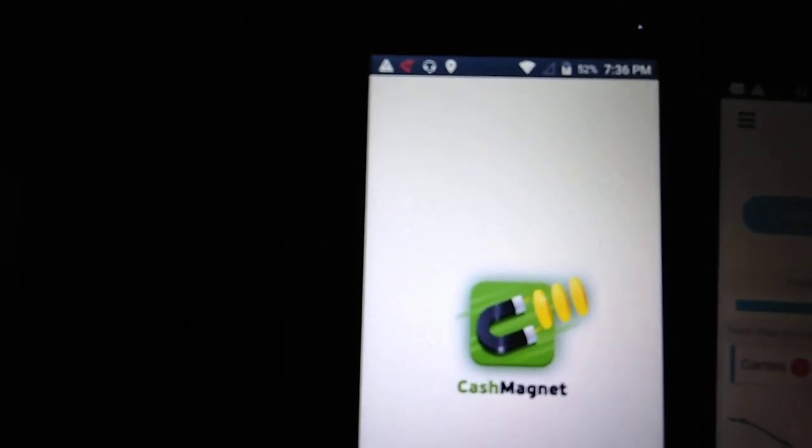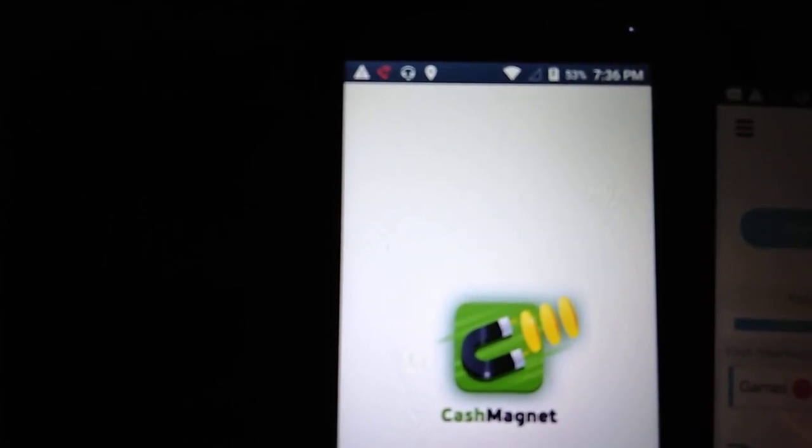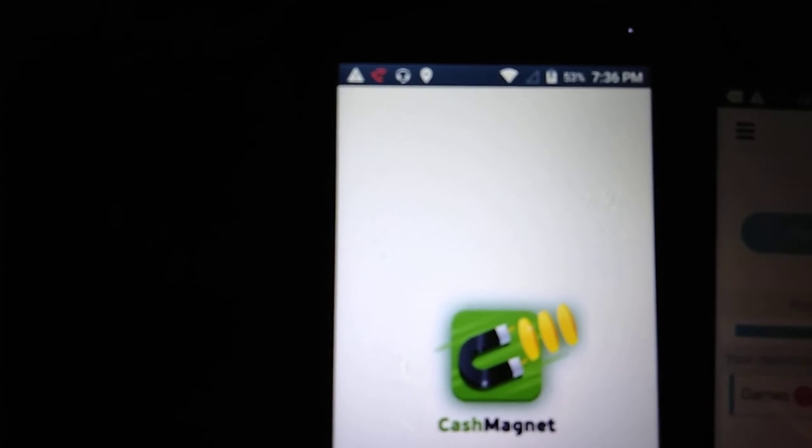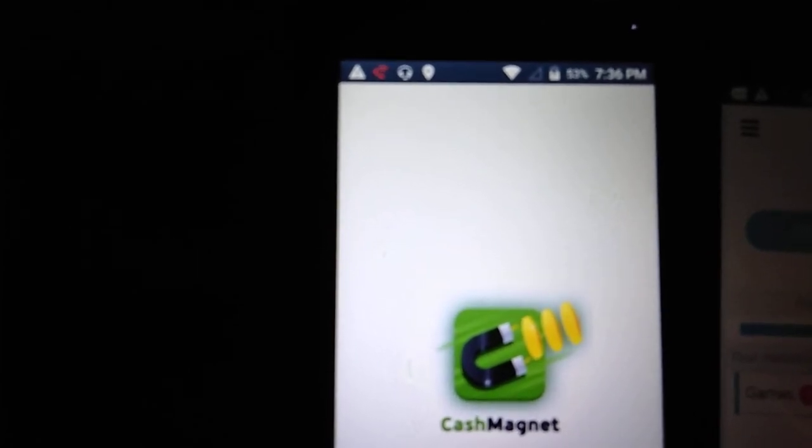And again, when you start Cache Magnet back up, yes, you have to log in and put your password in. But the only time you have to do that is when your data gets all full, and you just restart it all over again and let it run. Then when you notice that your data is starting to get full again, your phone's starting to get full of storage, you just go back to the app, reset data, and restart it all over again. But other than that, you're good to go.